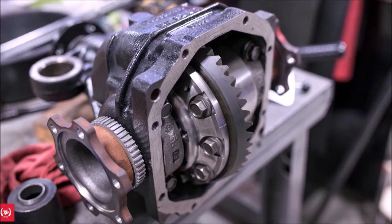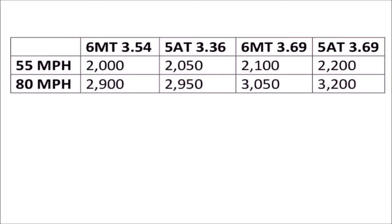There are some drawbacks — it's not added power, it's added acceleration, but at a slight cost. For now let's ignore the financial cost and focus on the other drawbacks. First is cruising speed on the highway: because you've got shorter gears, you're going to be cruising at a higher engine speed — about an extra 100 to 200 RPM more at 55 or 80 miles per hour — so it's really not that big of a deal.